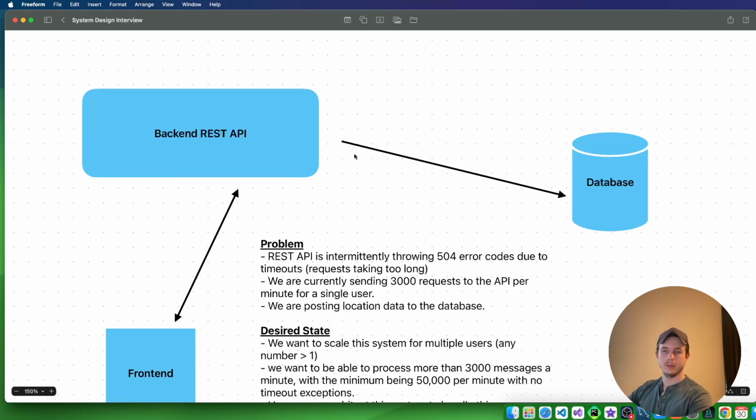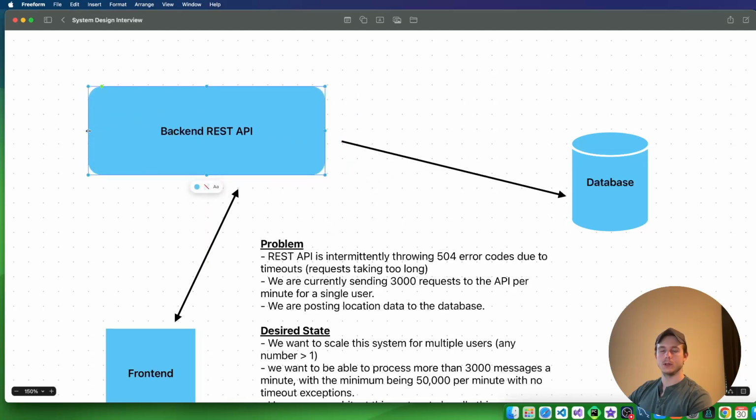Like just put on a bigger instance. If you're in the cloud, if it's AWS, you could put it on a larger EC2 instance or something like that. It's tempting to want to say that, but you will still run into the same issues regardless of how big your instance size is. So you really have to figure out a different solution rather than scaling this instance.